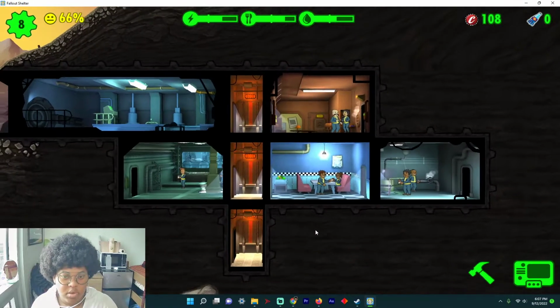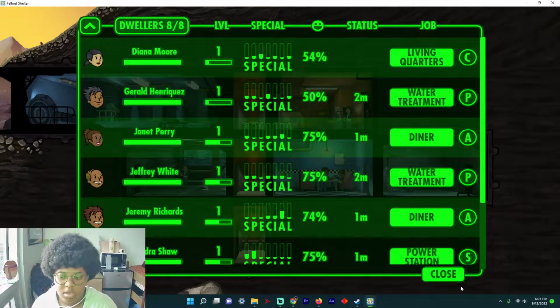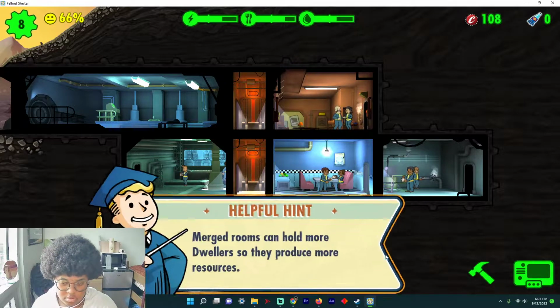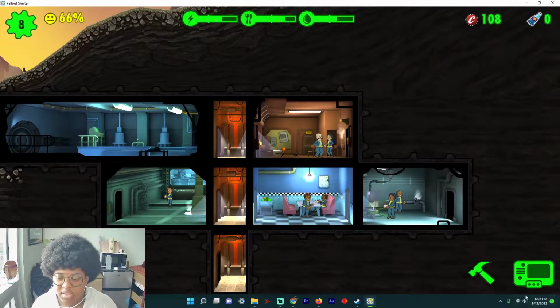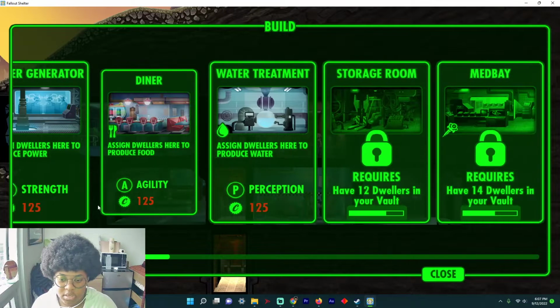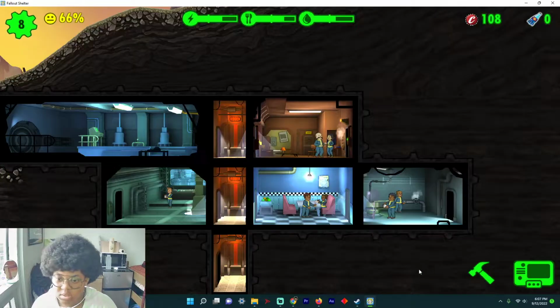Okay. Why does this keep... I can't afford to build. You keep saying that like I have money to build a new room. Because I don't. I do not. Can I hurry up and have this kid?